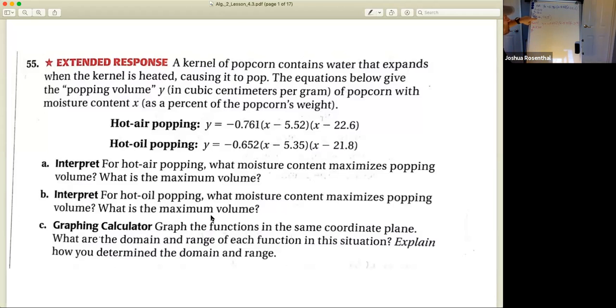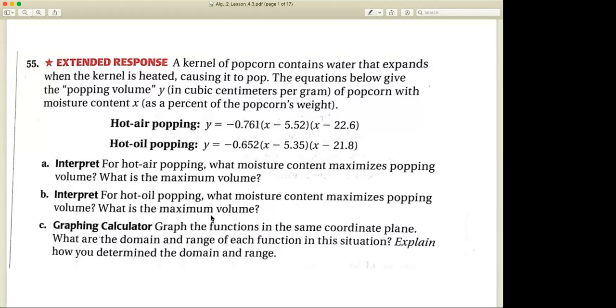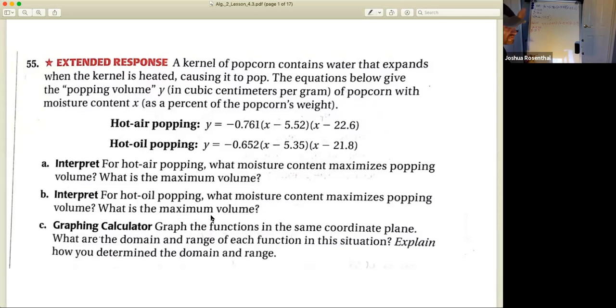It's going to lower the maximum values percentage, the moisture content percentage. In order to reach its maximum, it's not going to have as high of a percent of the weight of the popcorn needed to reach its maximum point. I wonder, is that going to lower the maximum point then? Wait, so the higher the X, the better, or the lower the X, the better? Let's find out. Let's just go through our investigation here. Okay, let's do this average.